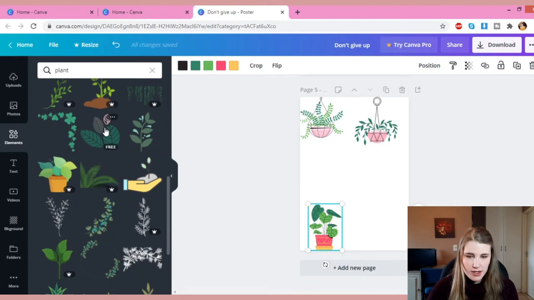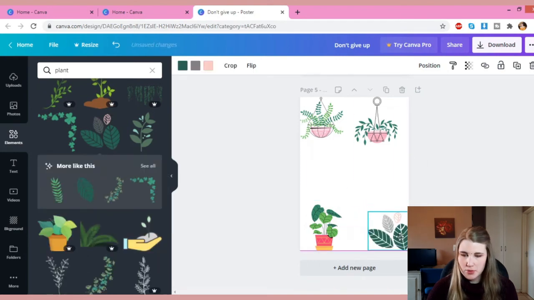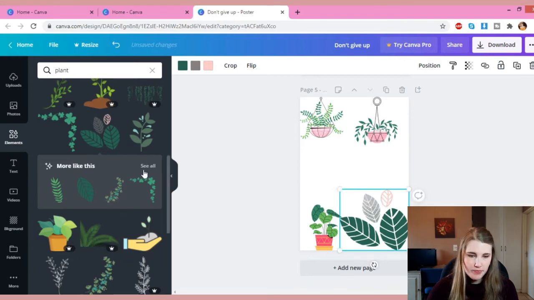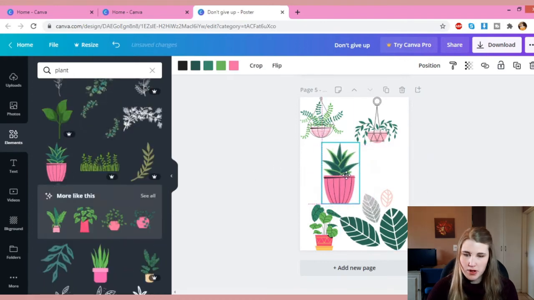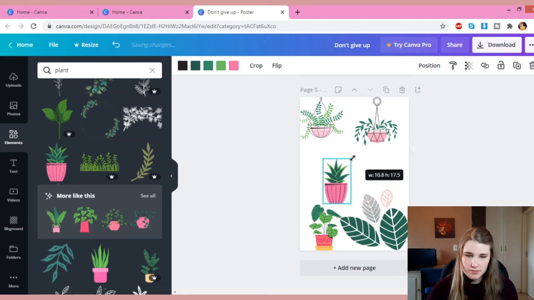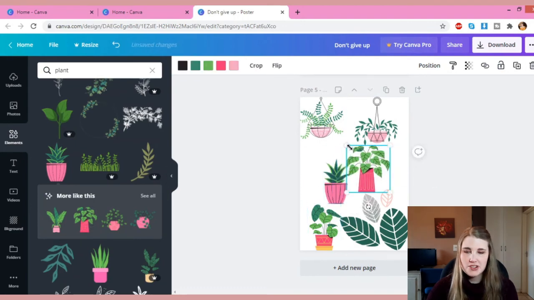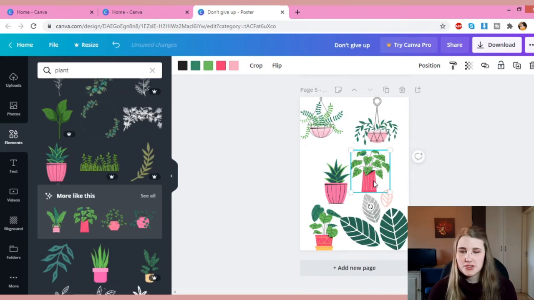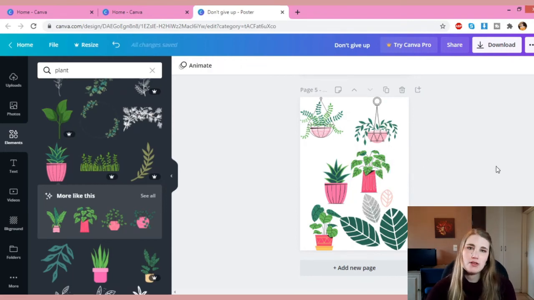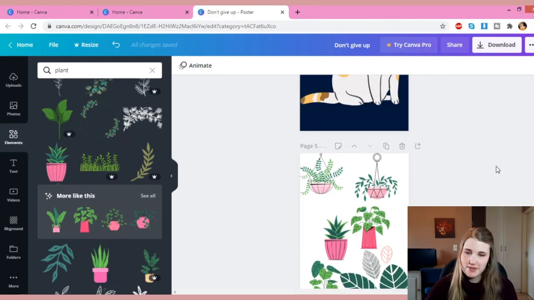Let's see here, let's pick up these leaves, put them in the corner, make them bigger. Let's add this little pot. So you can really just play around, and like I've just created a very random plant poster wall art thing.